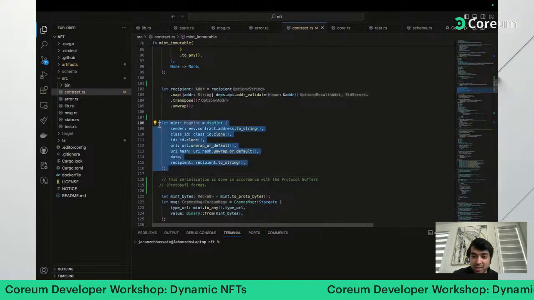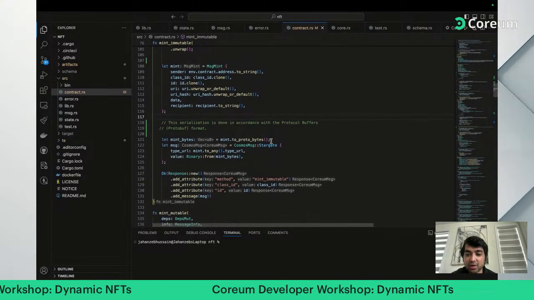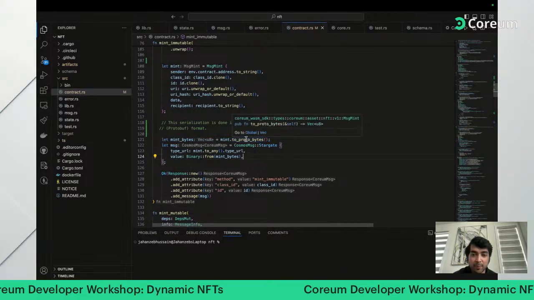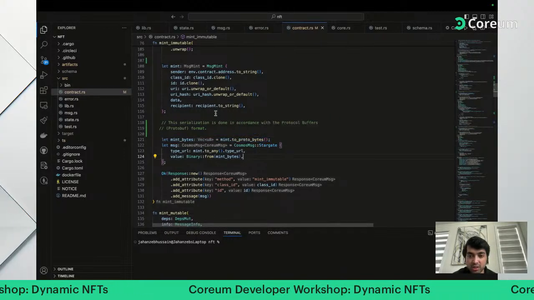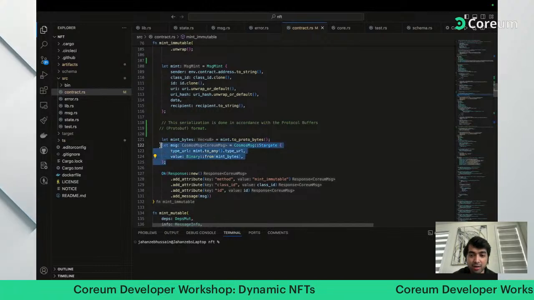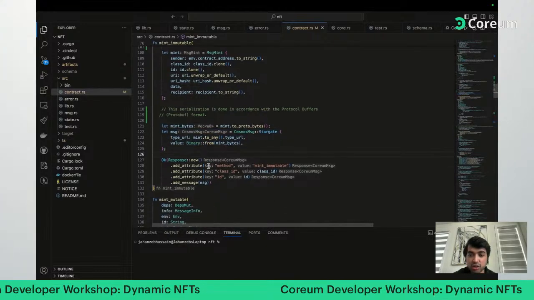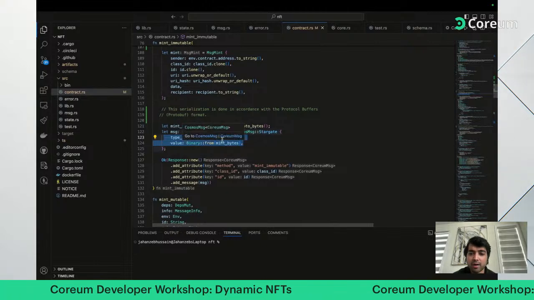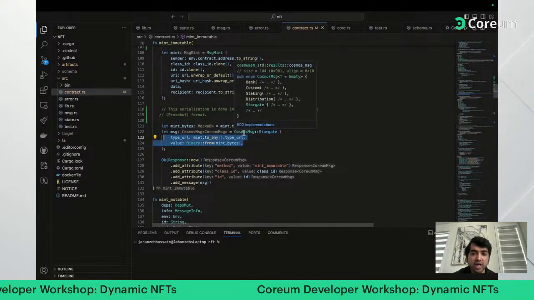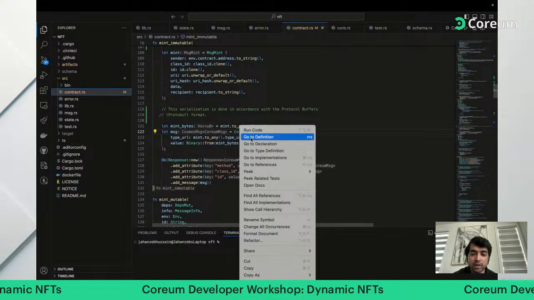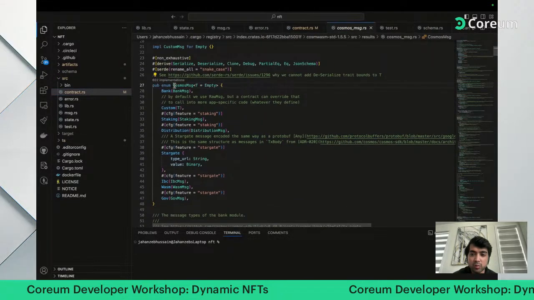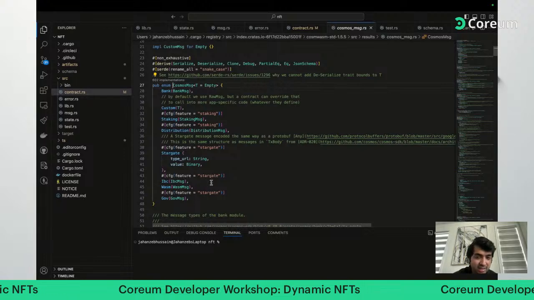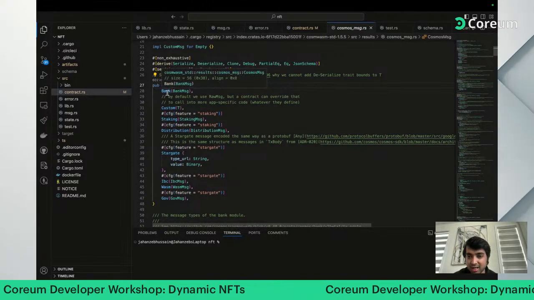So this is basically a simple message of message mint. We're just minting our message as mentioned, and later here we're converting it into proto bytes, because that's how you have to convert this message into a proto byte format. And here in our Cosmos message Stargate, we're just specifying two types, right? We have type URL and value. Within this Cosmos message, we have different stuff. Let's quickly go and understand. Within this Cosmos message, we have bank, custom, staking, distribution, IBC, Wasm, and governance. Bank refers to sending, right?